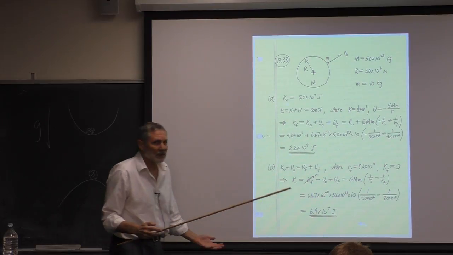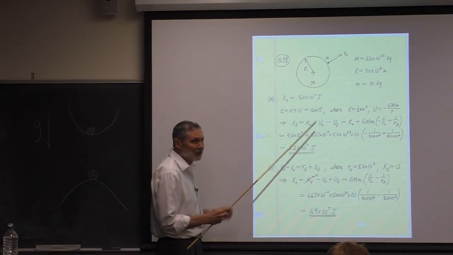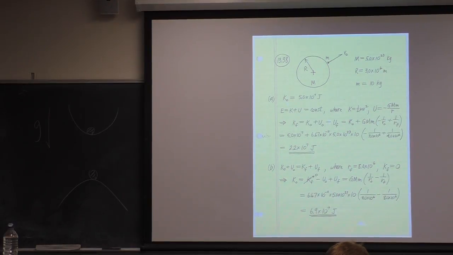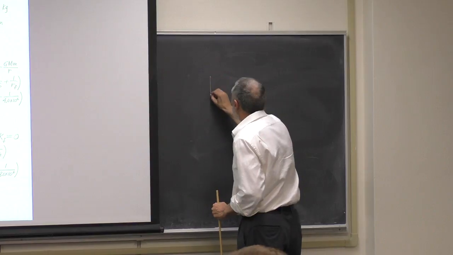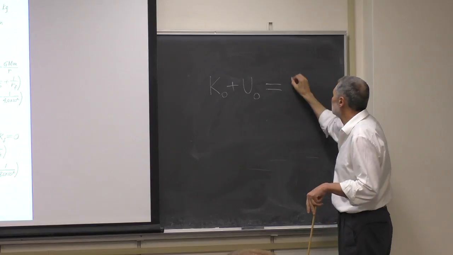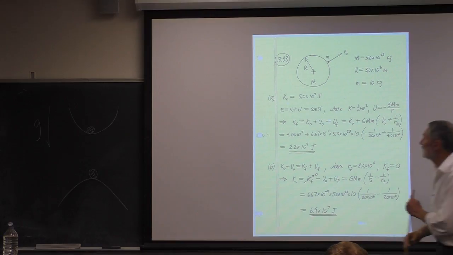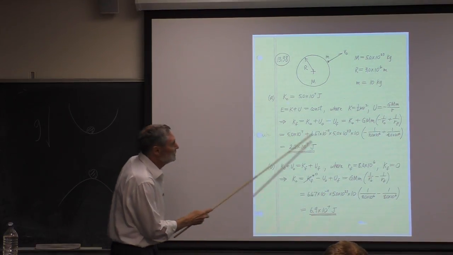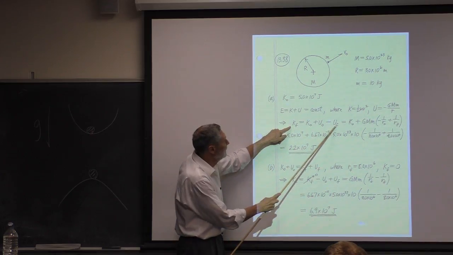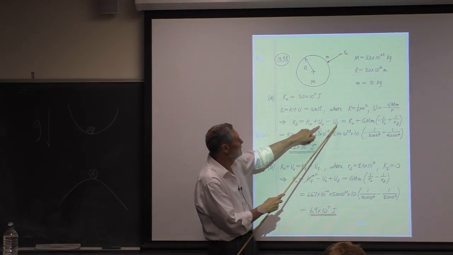Okay, well this is classic energy conservation, right? We know that the total mechanical energy, the kinetic plus the potential energy, is going to be a constant here. So what that means, I skipped a step here, so let me write it down. It's a simple step, but maybe I better write it down. Conservation of energy here tells us that the initial energy is going to be the final energy. So this allows me to determine the final kinetic energy. I just bring this over here, and I get this. And we can calculate the change in potential energy.